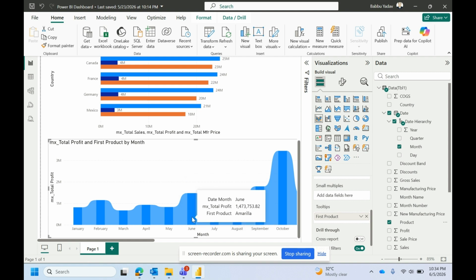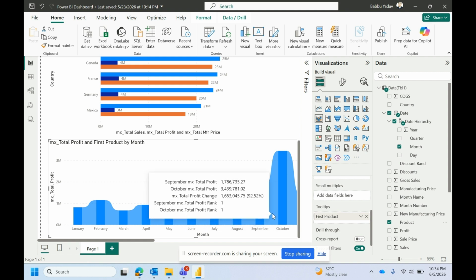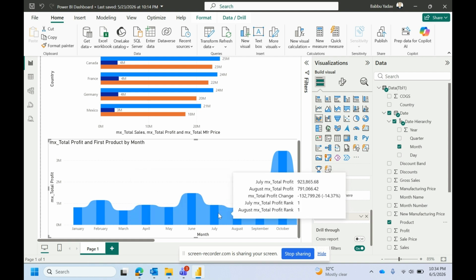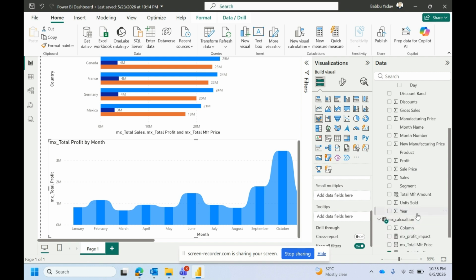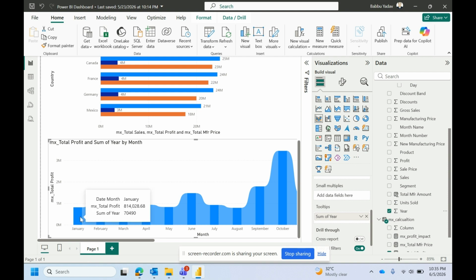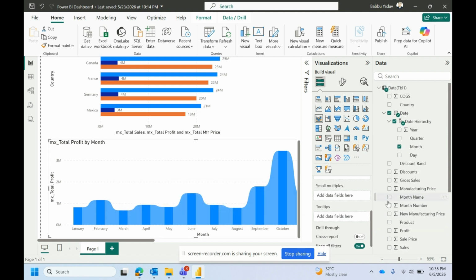So it is giving us the extra information. If you remove this one, let us take the total year as a tooltip. Basically it is giving the sum, meaning it is just doing the sum. So you just try to understand that this will give us extra information if you add it in the tooltip. This one we will explore later. In this video I'm not going to discuss more about the tooltip.